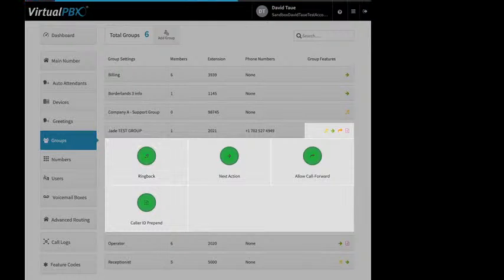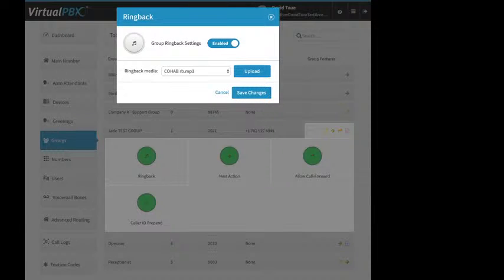All right, first up is ring back. If you enable this, you can upload an mp3, wave, or ogg file recorded in mono under 1 megabyte. This will play back when the system detects that we're actually sending calls to a device that's ringing, right? It replaces that ringing sound, right? So the call gets offered to your group members. We hear that, okay, we're ringing to something. Instead of playing the ring sound, we play the media file.